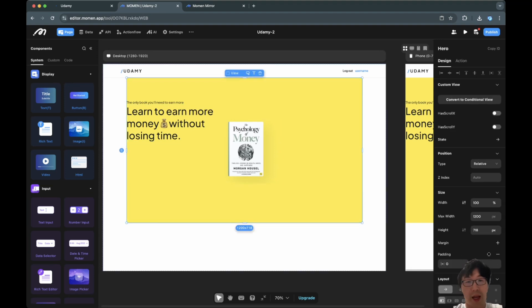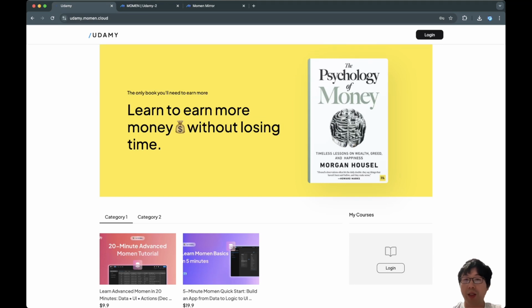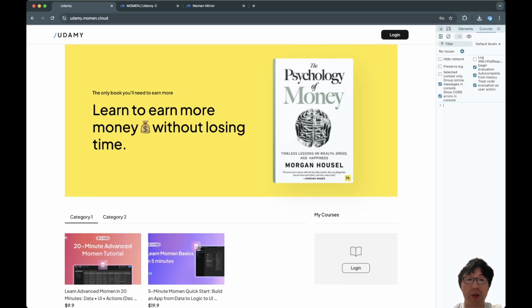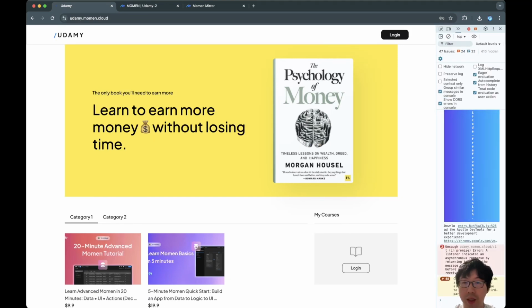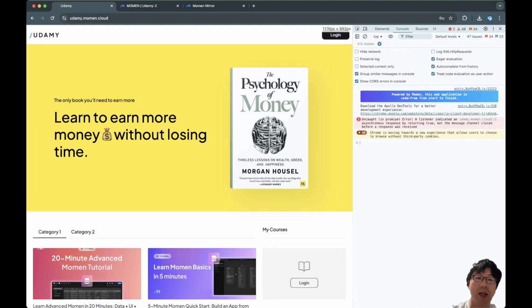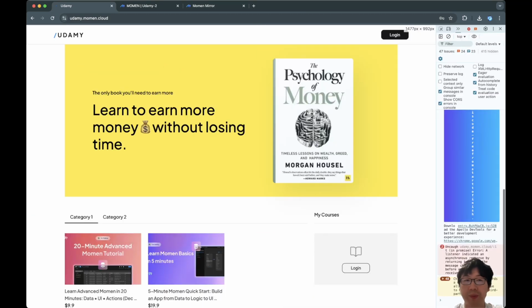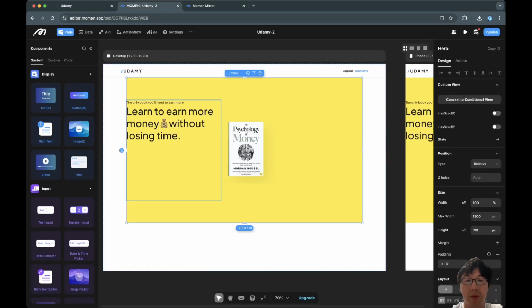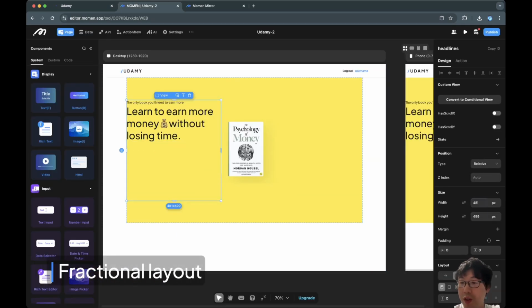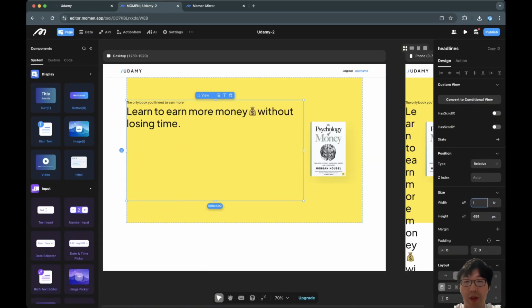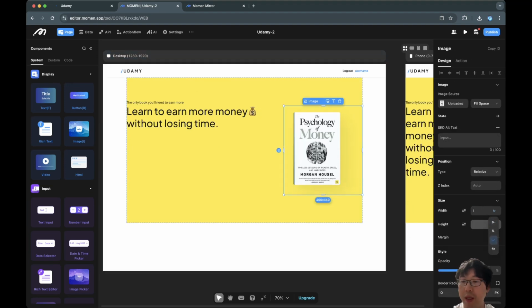It doesn't look like this. The reason is that we are using fractional layouts in here. You can see that as we narrow it down, the width of this thing is 2x the width of the right. And then that's how we use fractional stuff. In this case, we'll make this thing two fractionals. And this guy, let's also make it fractional, and it's one fractional.